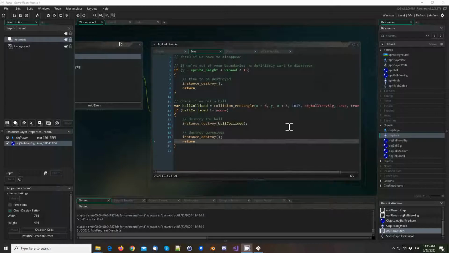So I think that's what we wanted to do. I think there are things that we can add, like a game manager or level manager that checks if there are no more balls on the screen, and if that's the case, it says you win or level finish and goes to the next level, stuff like that.